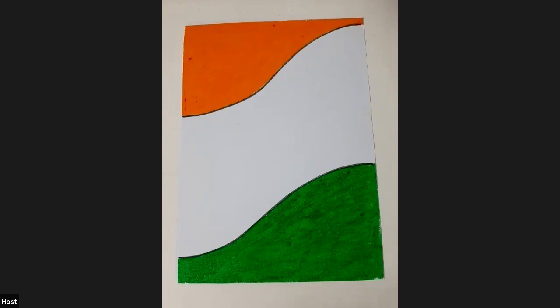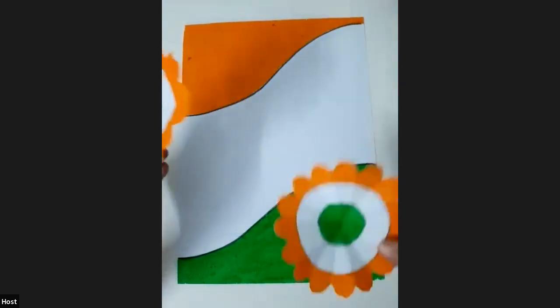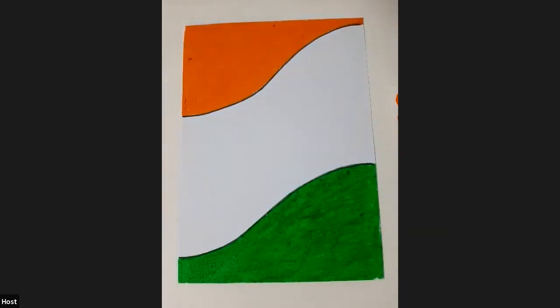So we will draw Ashok Chakra also. I'm going to wait till you finish this coloring and then we will move to the next step, which is Ashok Chakra drawing. So we have our colored flowers ready, we have the base ready, and we have to draw Ashok Chakra and then just incorporate everything together. That's okay, Velanka, I understood, even though there was a spelling mistake.